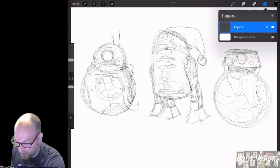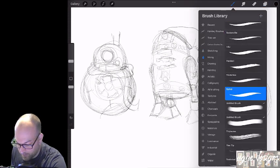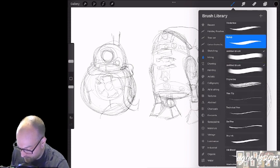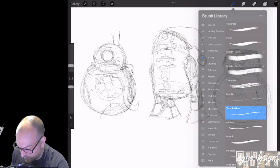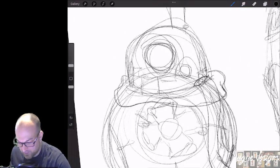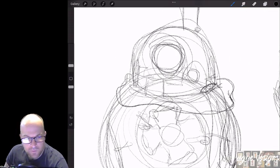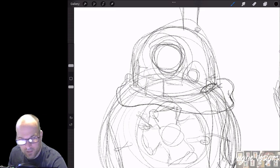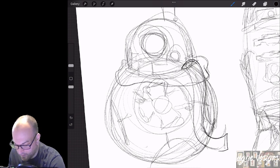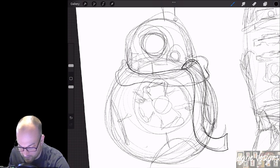All right, so now we're going to add our next layer. We're going to go to the inking. And I'm wondering if I should do syrup or if I should go maybe a little thinner. I don't want to do fine tip, but maybe technical pen. Let's see what that looks like here. Pretty fine line, so we'll stick with that. All right, so two ways we could do this. I could follow the scarf drawing and then draw everything on top of it, or you could draw the droid and then do another layer with the scarf on top of that, and then it would cover what you drew. But for my purposes here, I'm just going to draw right on top of the pencil layer.